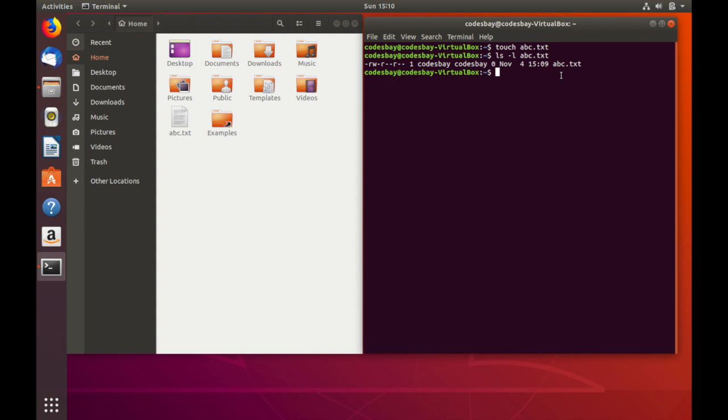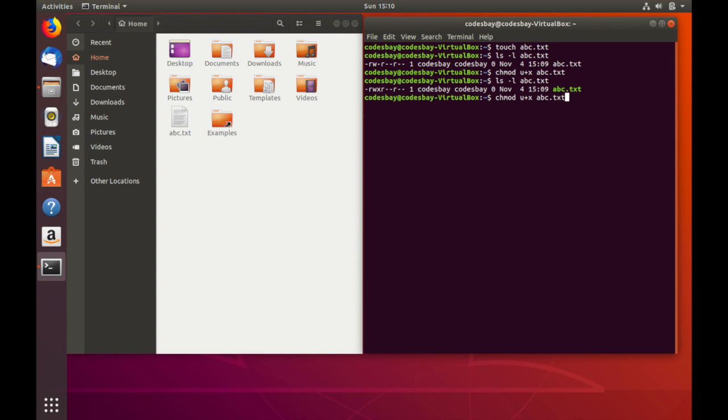Now let's talk about changing the permission. To change the permission, we will use the chmod command. I'll say chmod. Now how will we change the permission? Remember I told you that user is represented as small u, group as small g, others as small o. So let's talk about users. User is already having read write permission, but I want to give execute permission. So I'll say u plus x, which means give execute permission for user in this file. Now if I say ls -l abc.txt, you can see that user has read write execute permission.